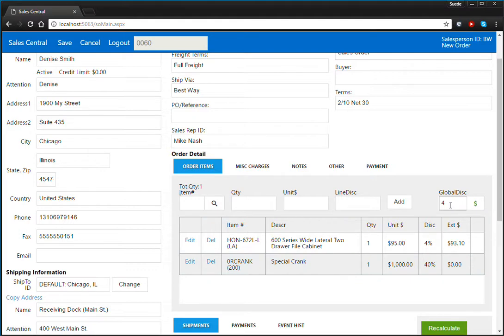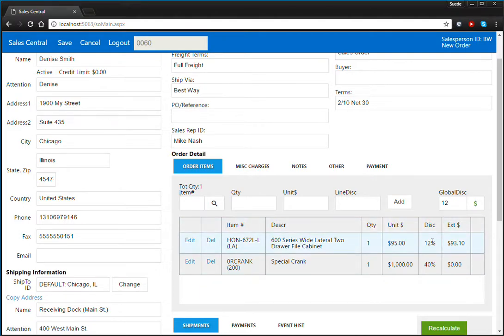So now let's say I wanted to go ahead and say, you know what, I'm going to do 12% global discount. What this does is it spins through all the line items and updates anything that is less of a discount. So it's not going to change my 40% discount. It's just going to go ahead and make this guy a 12% discount. So we go through each one of these.